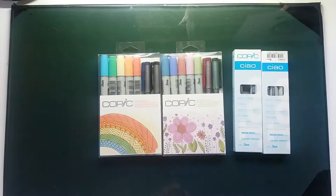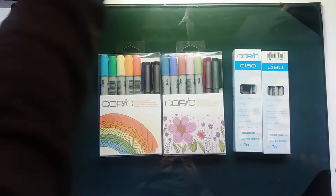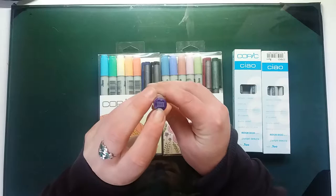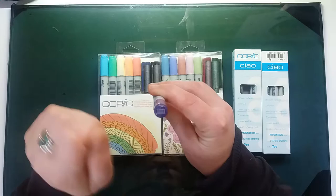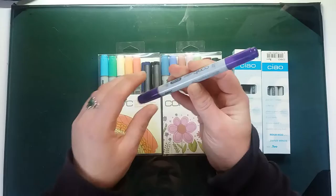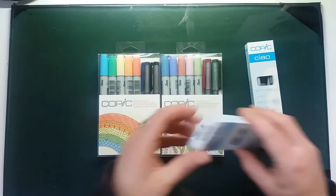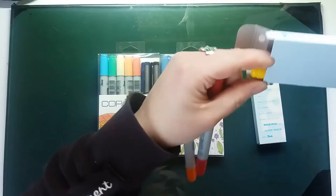I want to save some of that for another video. I will show you how I keep my Copic markers stored so I can easily access them. One thing I'll show you now is my markers I already own — I've put little labels on them. Really easy: just get a sticker label sheet, color in a portion of the sticker, put a multi-liner mark on it with the color you've got there, and you know what you've got. It's just as useful as the sketch markers.